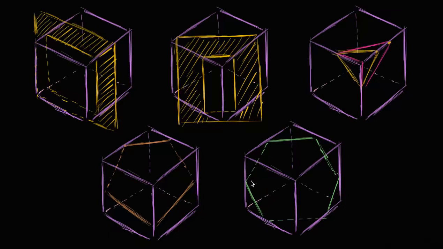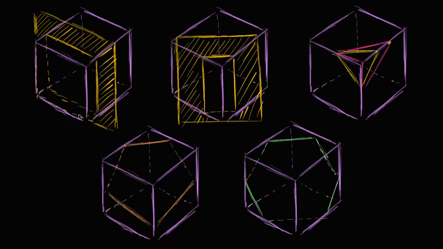So hopefully this gives you a better appreciation for what you can actually do with a cube, especially if you're slicing it with large planar blades in some way. There's actually more to a cube than you might have imagined in the past. One way to think about it is there are 6 sides, or 6 surfaces, to a cube. So you can cut as many as 6 of the surfaces when you intersect it with a plane. And every time you cut into one of those surfaces, it forms a side.